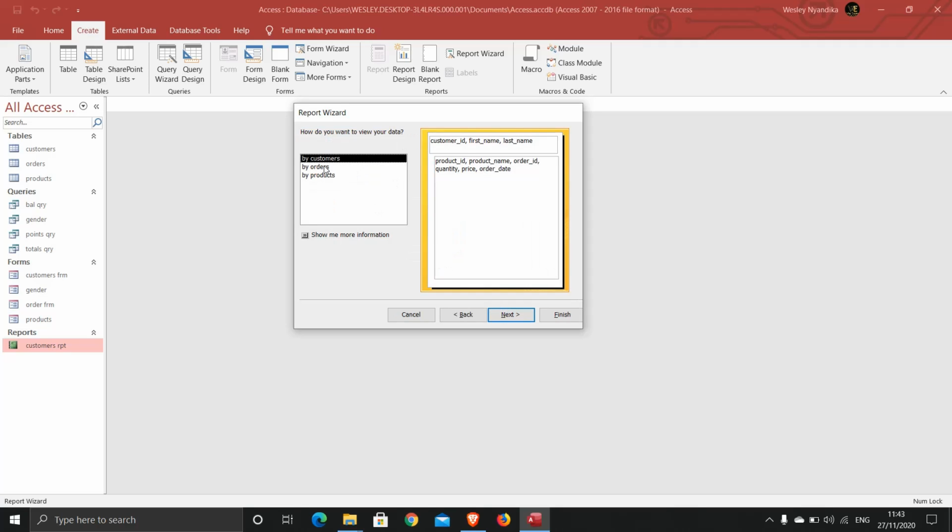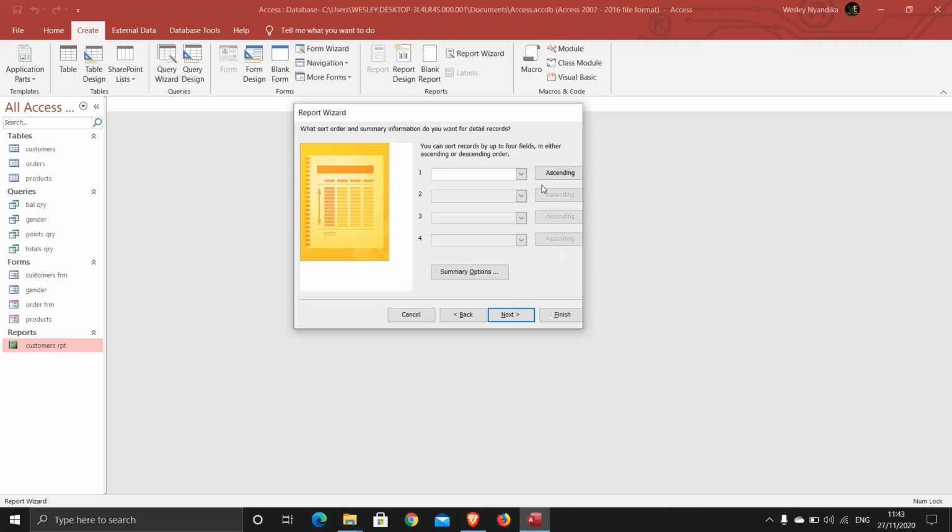Then it will ask you how you want to sort your items. So for now, we leave it the way it is. You come here. Again, here we leave everything the way it is. We don't want to group, or you can group by customer and everything. In this case, let's group by customer ID so that the customer who has ordered many items will be grouped based on their ID. Then next, sorting here, ascending or descending, let's leave that.